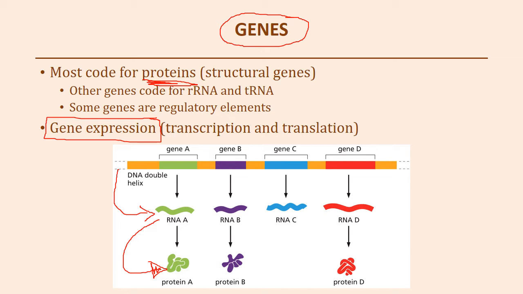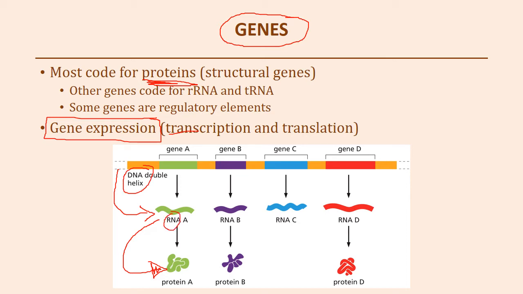We will talk more about transcription and translation when we go into chapter 7, so there's a lot of fun to come, and you'll even have an opportunity to take a DNA strand and convert it into a protein or a polypeptide sequence utilizing the different steps of transcription and translation. But for now, I just wanted to remind you that a gene is a section of your DNA that's able to be expressed in the form of proteins, and that transcription is the first step. That's when you take your DNA and convert it to RNA.